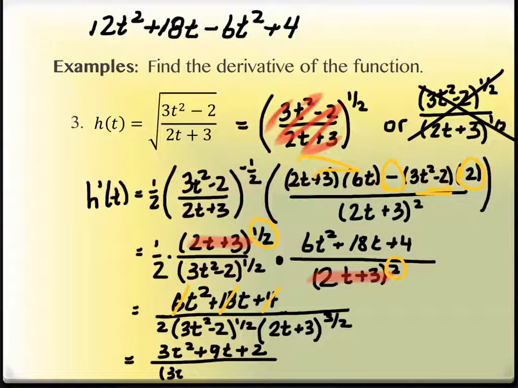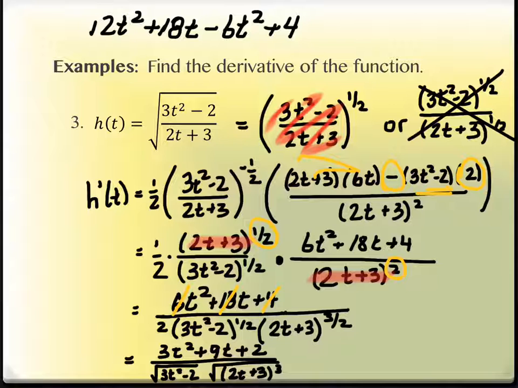You know, just let me actually do that since we're in the last step and we're about at the bottom of our page. So we already talked about that being a square root. So this is the square root of 3t squared minus 2. Pretend like you can see that looks like squared because I'm running out of space. All right, and then the other one is to the power 3 halves. So it's the square root and then cubed. 2t plus 3 cubed. You could see the 2t plus 3 pulled out, right? And then just the square root of that piece. Either of those are versions that would be okay at this point.